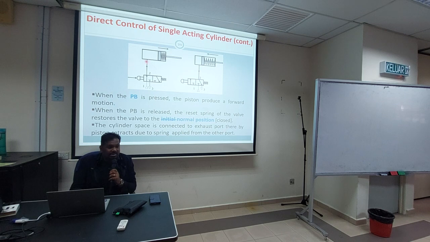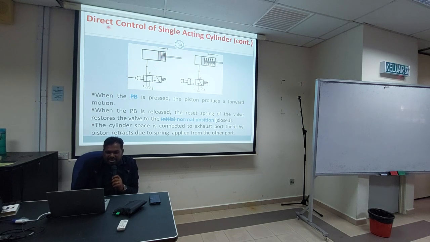Okay, so boleh tengok dekat sini gambar ni. So this is a direct control of single actuating cylinder. Macam mana saya tahu yang ni adalah single actuation cylinder? Cuma ada satu port, kemudian ada apa? Ada spring. Kalau nampak spring, you tahu itu adalah single acting cylinder. So maksudnya dekat sini you hanya perlu bagi compressed air untuk dia extend, balik itu gunakan spring.